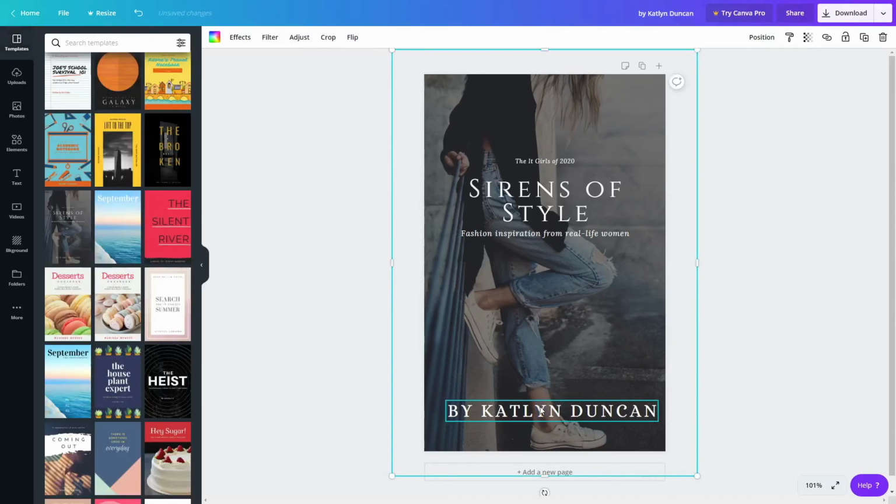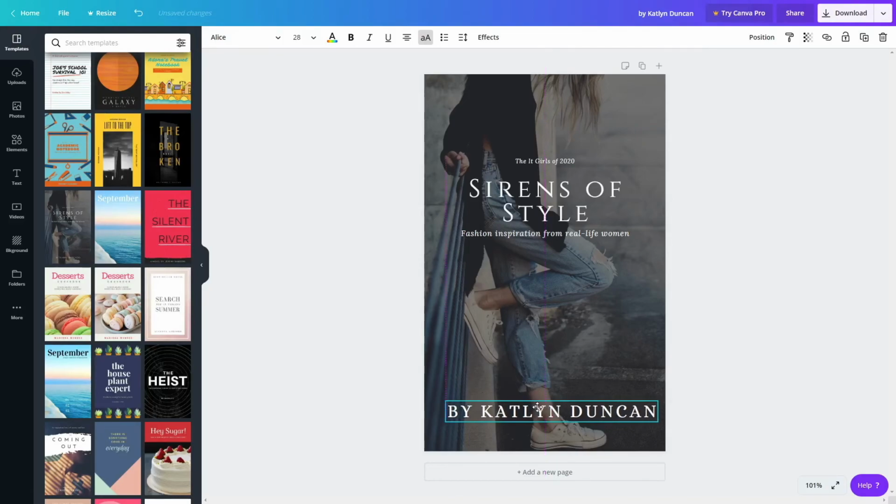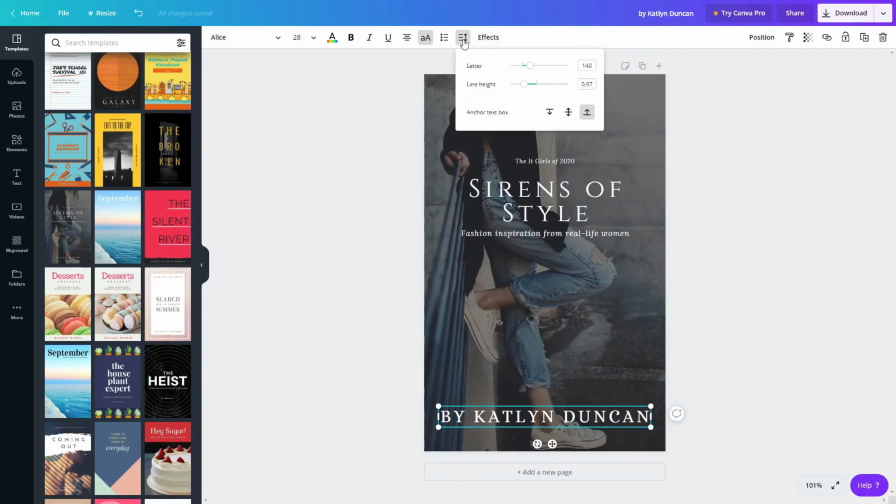And if you just select this, it has the little guidelines here. And this is the center. And then if you want to have it a little more to the side, you can do that. So all of these give you the options. I like that right there. And you can also do list view. You can click spacing. Now for this one in particular, I wouldn't change the line height because we only have 1 line, but you can change the spacing between the letters. So say I want them closer or farther away, you can do that. So you can do it to your liking to make it look perfect.